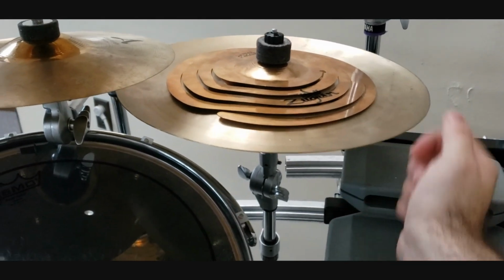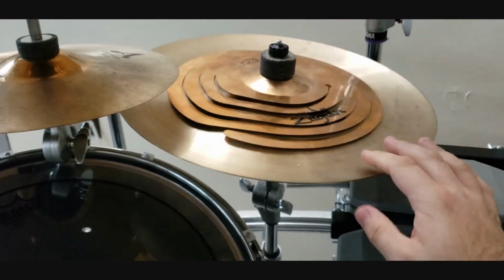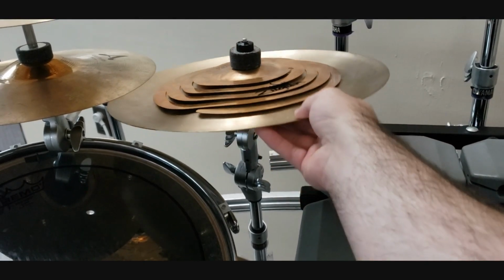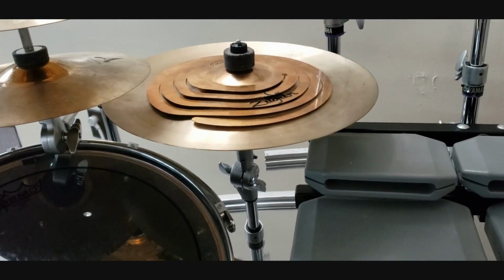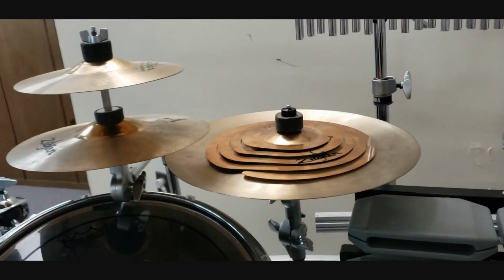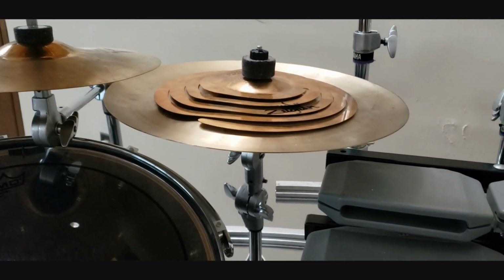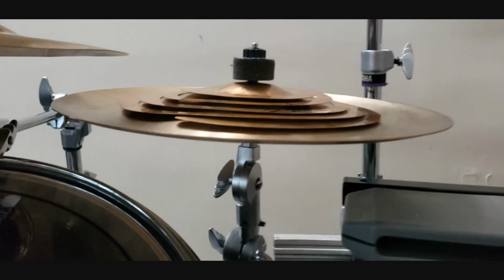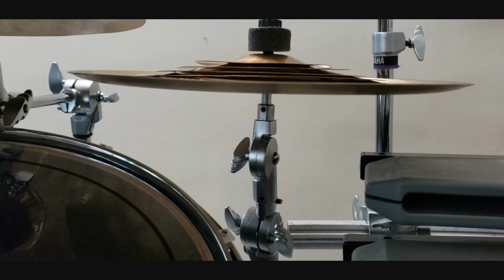But Henry said they wanted to get that quick little China back, and the spiral gave it some little... They used to have a China with some rivets in it, and so they just added a spiral stacker to this one and kind of got the same effect, and it's pretty cool. And it's mounted not like a regular China.